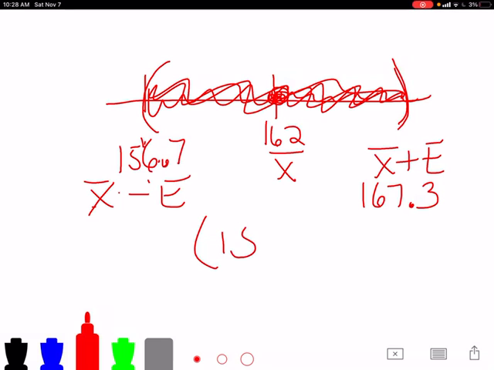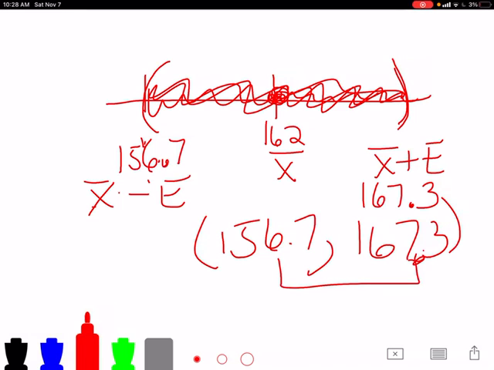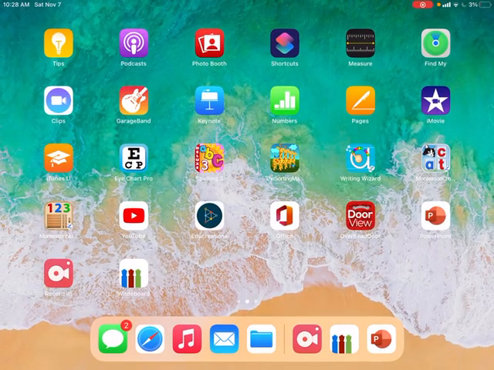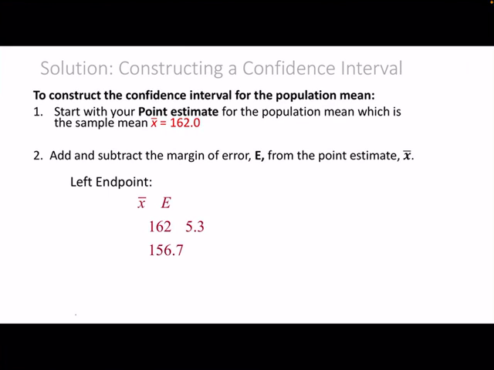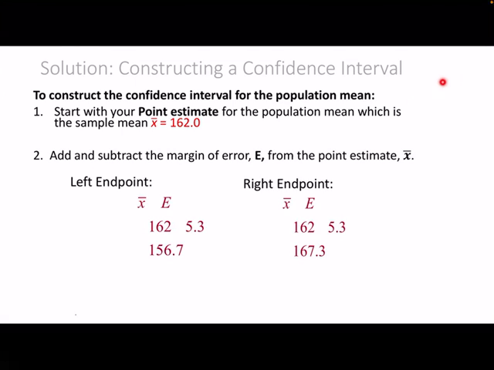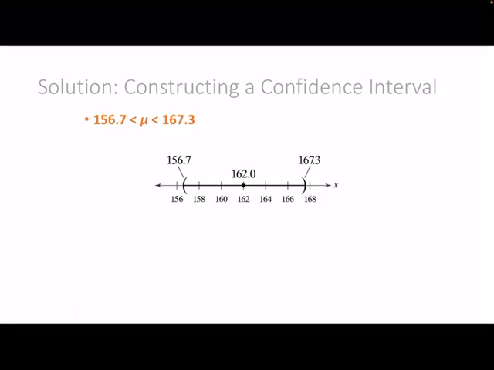So my final answer could be written like this, meaning everything between this and this. How do we interpret that? We need to know what we are studying to be able to interpret that. This is just on my PowerPoint, how I wrote it out. Again, I'm missing symbols here: minus to get that, plus to get that. There's my answer in one way. This is the way I usually do it because it's easiest. And then here's a picture of what I just drew.